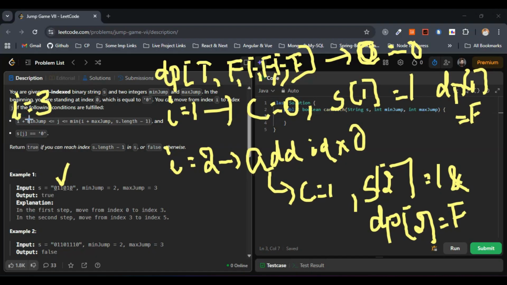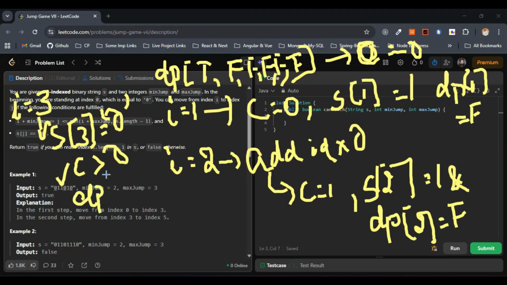S of 2 previously was 1, so this time S of 3 will be 0 and count is greater than 0. As count is greater than 0 and S of 3 is 0, dp of 3 would lead to true. This is fine for I equals 3.